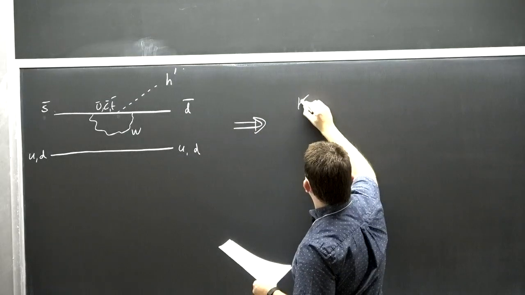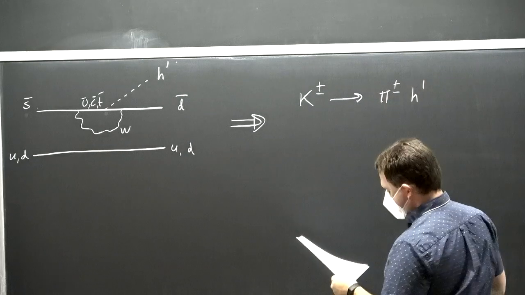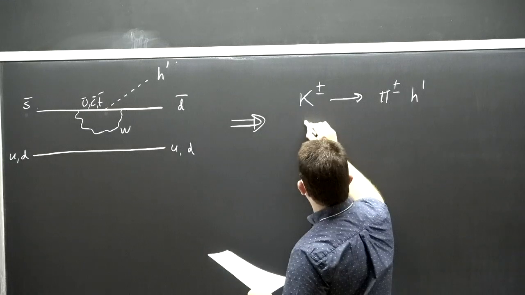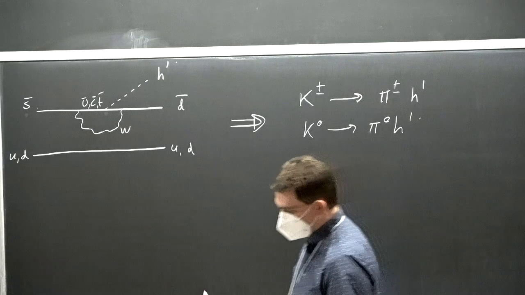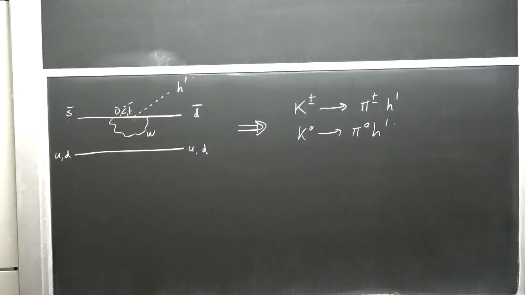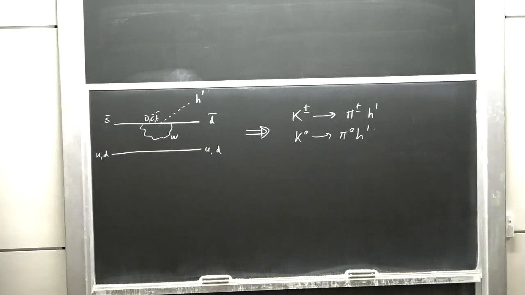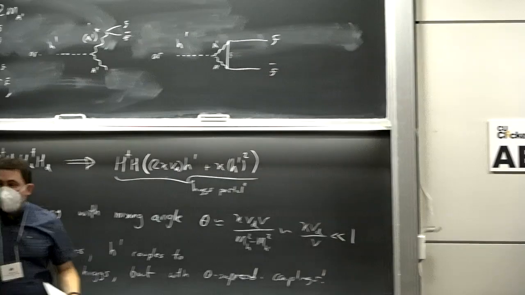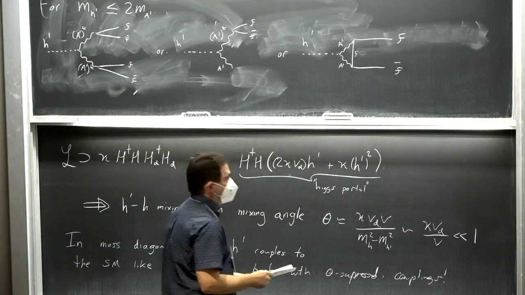So this implies, for example, K plus minus decays to pi plus minus, and then an H prime. Also, neutral kaon decays to pi 0 H prime. Now in practice, what's sometimes done when people present constraints on these models is they will assume that only the Higgs portal operator is important, and will ignore any couplings, say, of a dark Higgs to a U1, because you can, in principle, consider a minimal model like that, where you just have a real scalar mixing with the Higgs. So that's not uncommon.